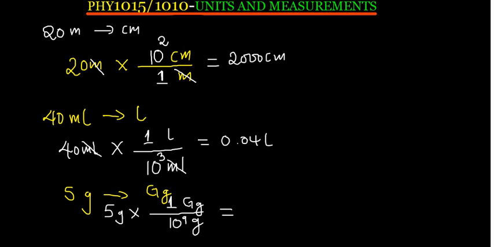So the gram will cancel with a gram here. Now, 5 over 10 to the power 9 is going to give me 0.000 and a lot of zeros. So this is why standard notation is very important. So I'll just write this as 5 times 10 to the power 9, I'll take it on top, so it becomes 10 to the power negative 9, and then we're going to have gigagrams. Meaning that 5 grams is the same as 5 times 10 to the power negative 9 gigagrams. This is how you get to do these conversions.